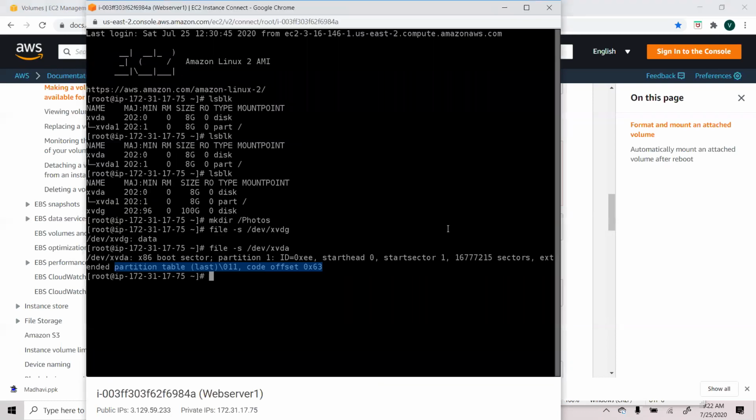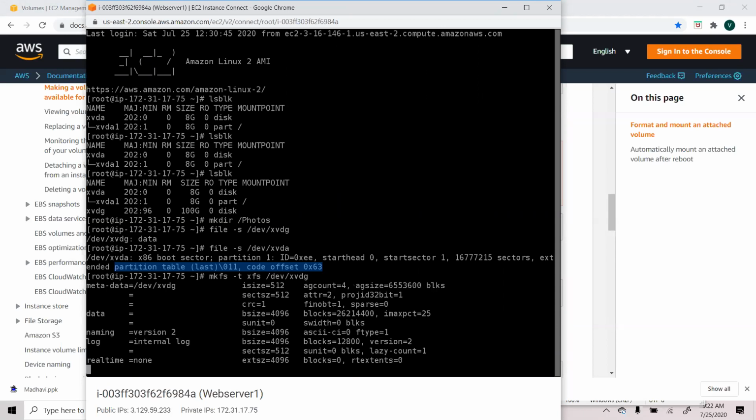Now I'm creating it. So mkfs, type XFS, to /dev/xvdg. Please create an XFS type file system on this /dev/xvdg, which is our photos drive.